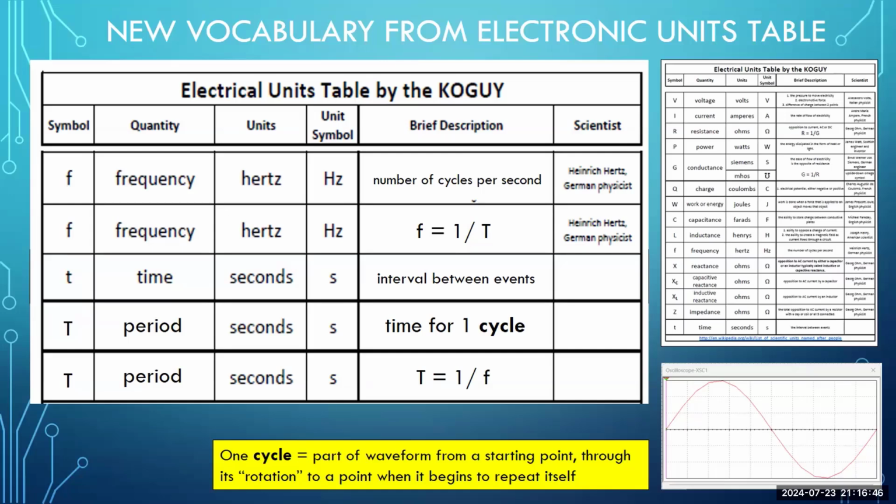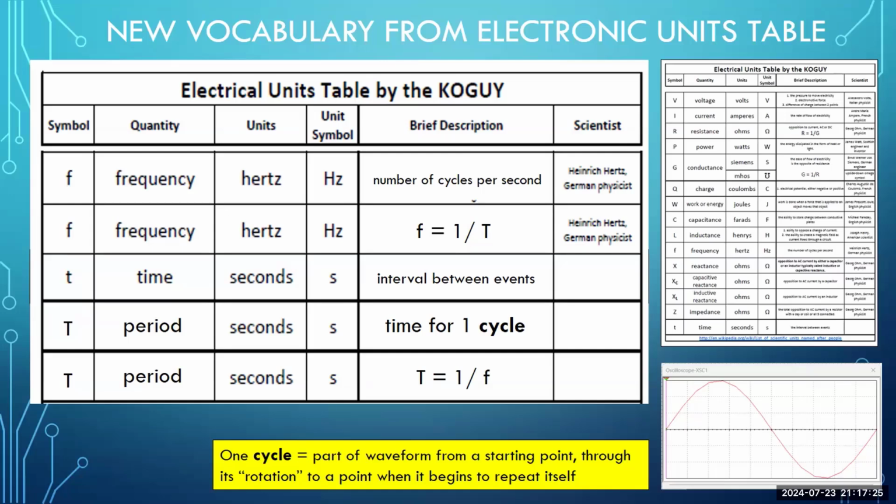Actually, the next one is time. So time is measured in units of seconds, and the symbol for time is lowercase t, and the symbol for seconds is a lowercase s. Keep in mind, it's a lowercase s. Sometimes in the literature, you may see it misprinted with a capital S. Seconds is represented only by lowercase s. The capital S, as you can see from the electronic units table, is the symbol for Siemens, which is a unit for conductance. That's on the far right of your screen. So it's a lowercase s.